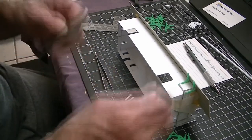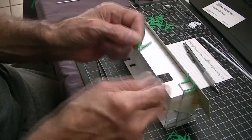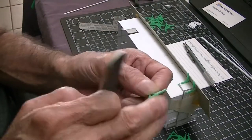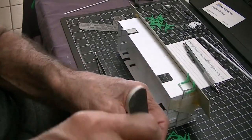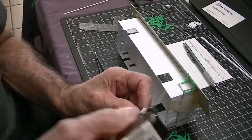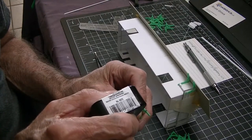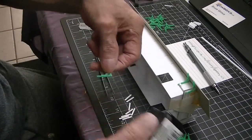All right, guys, as you can see, I'm putting those smaller pieces of styrene up at the top, but I'm using the ones I already cut to keep it square on the bottom. And I'm trying to clean these up as we go along. Just make sure they're smooth and they get a good bite on the surface that they're gonna adhere to. All right, and we'll go ahead and put some glue on this guy. And a little bit on the inside.